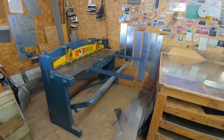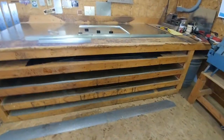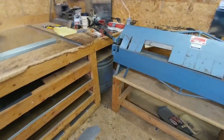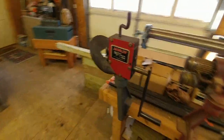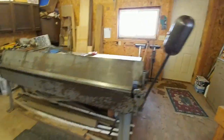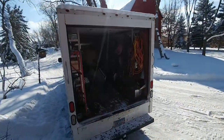Quick shop overview: four-foot shear, I carry 24, 26, and 28 gauge — most of what I do is 26 gauge. Box and pan brake, spot welder with water cooling through a 50-gallon horse trough and sump pump to cool the tips. Dry bender, roller for round fittings, easy edger for round fittings, Pittsburgh seamer, and an eight-foot brake. Nothing fancy — got heat and air conditioning in here.